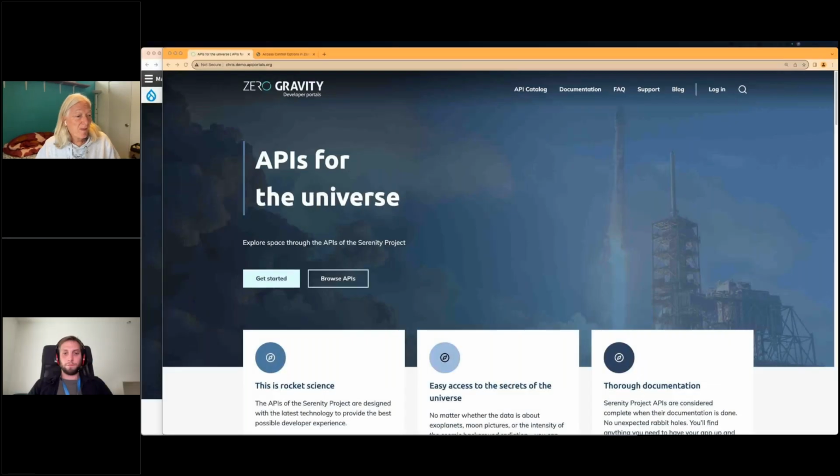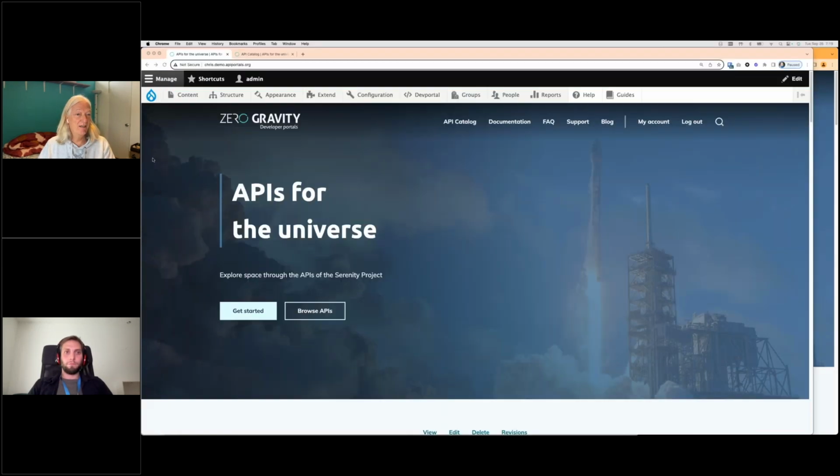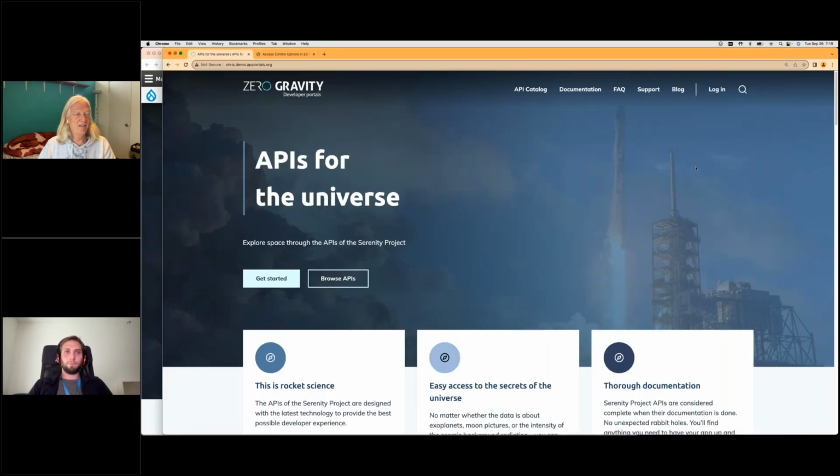Okay, thank you, Ádám. And as my screen is coming through, I'm going to have two windows open that I share. They're slightly overlapping here. In one, I'm a regular anonymous user of the developer portal, and in the other one in the back, I am logged in as an administrator, so I can show you the back end and editing facilities as necessary. So let's start here on the home page.